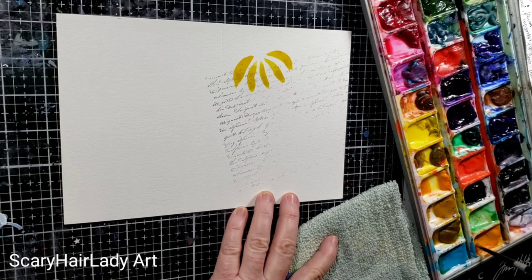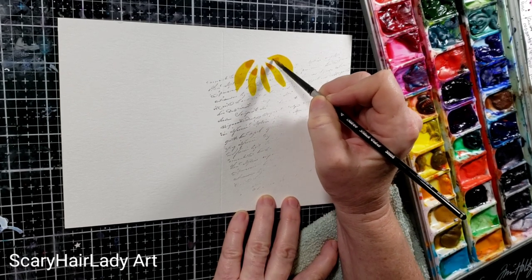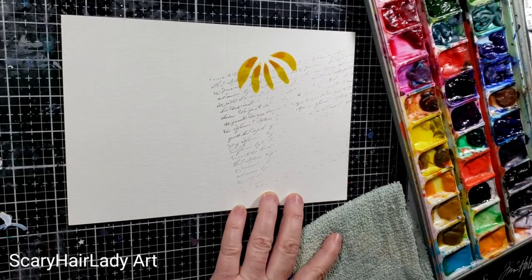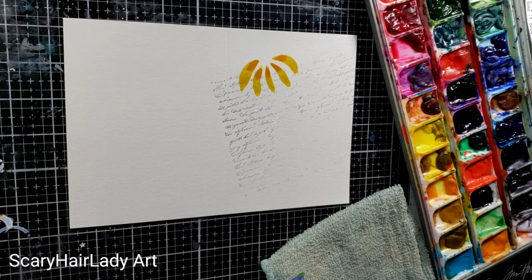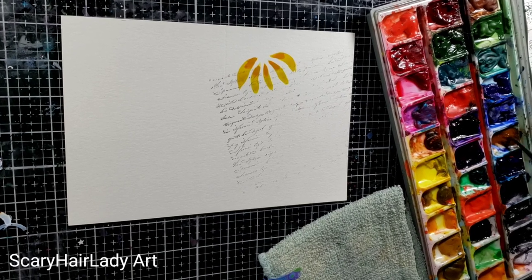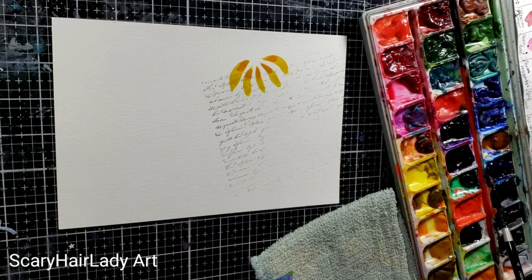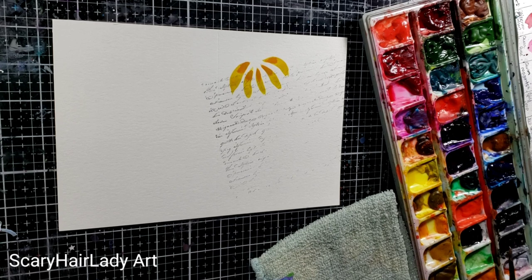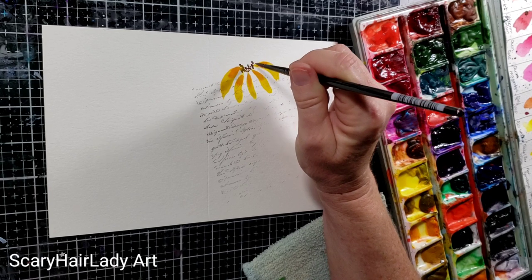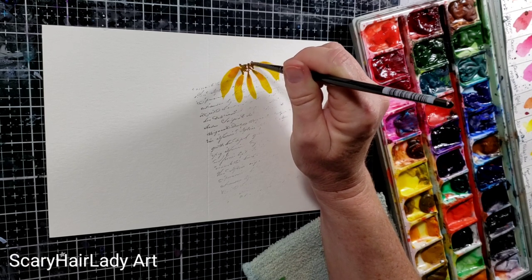Now I'm just getting an orange — you can get an orangey orange or a red orange, whatever you want to do. I just want an indication of it. You can pull it down as far as you want. Then I go in with a deeper brown. This is going to be the dots that I put down for the bottom of the head of the flower. I'm purposely going to put a little bit in these petals — I want them to bleed down a little bit. That's all I'm doing right there.